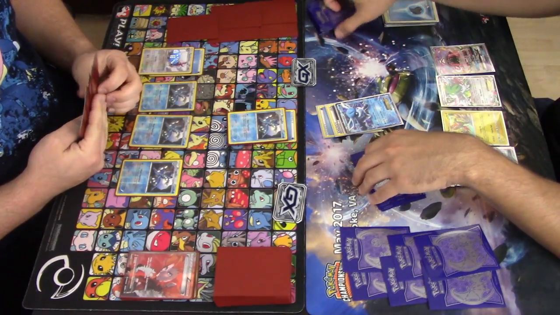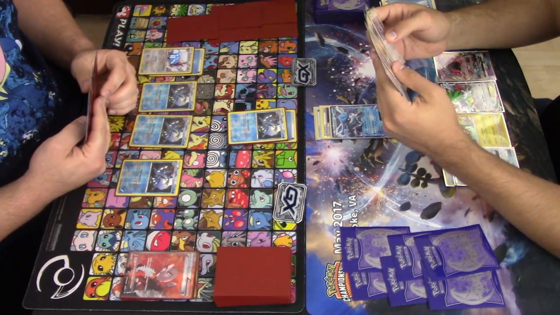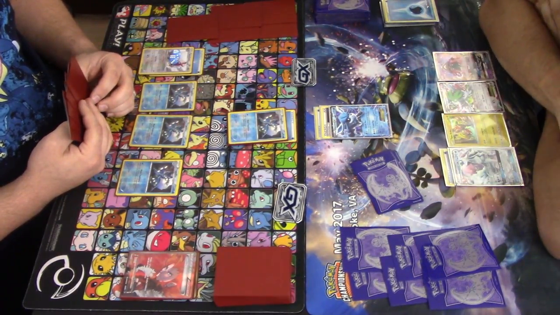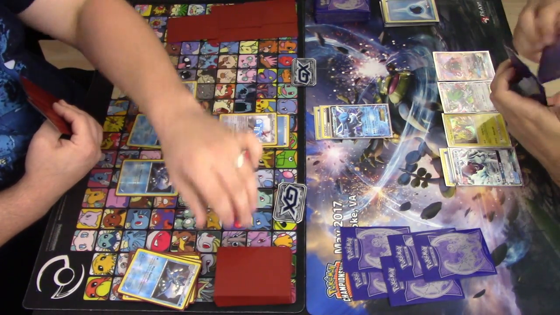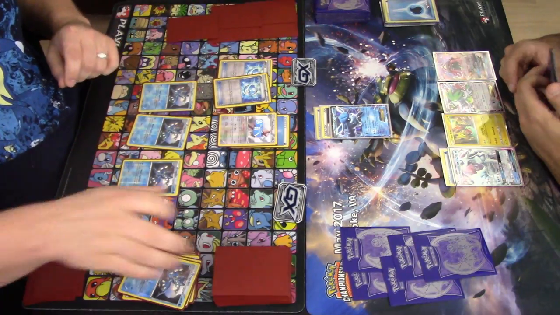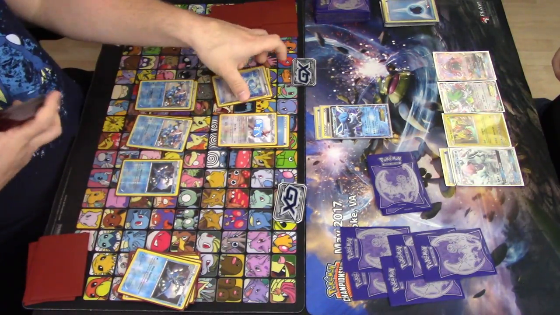This curve here. And... right, nothing else I really want to do, so I'll just Crystal Ray for knockout. Alright. So, I'm gonna double Dive Ball. Two Greninjas.